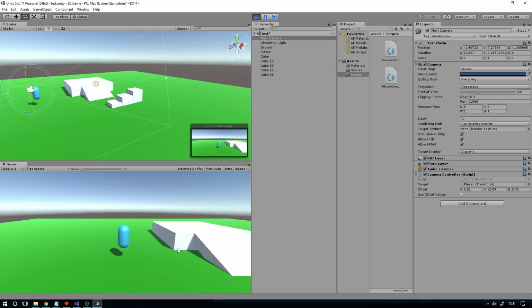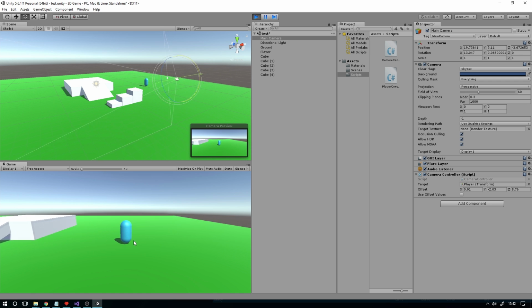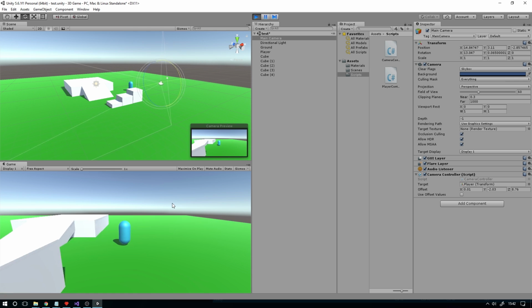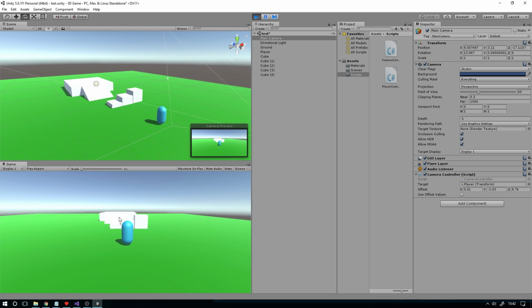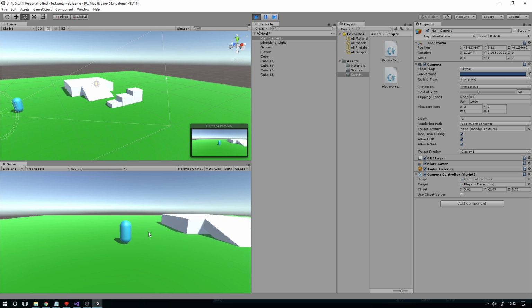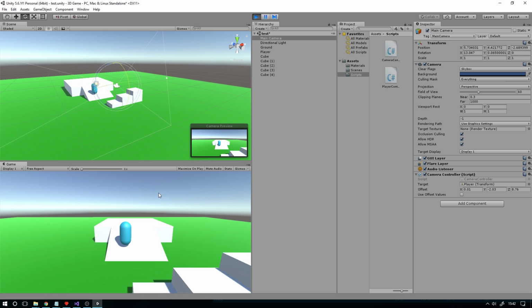So what we really want to do is make it so that we can rotate the camera. The classic way of doing it in Unity is to use the mouse to scroll around within the world. It's what you use in any third-person game or first-person game. We want to use that to scroll around, and then use that to control the direction the player is going in. At the moment, if we press forward, we move backward and forward. But if we rotate the camera, we also want the player to start moving in that direction, forward and back. That's what we're going to take a look at doing in the next episode in the tutorial series.